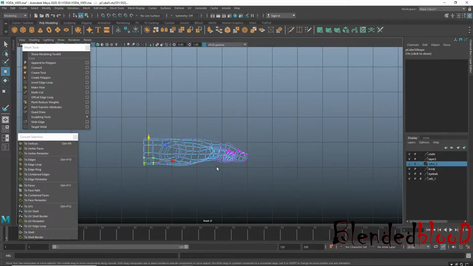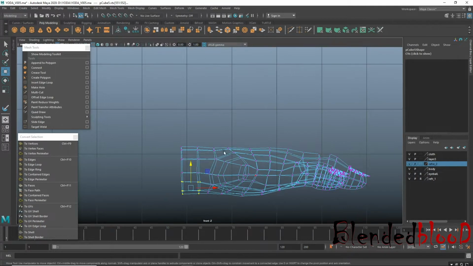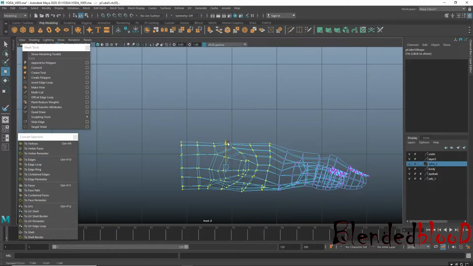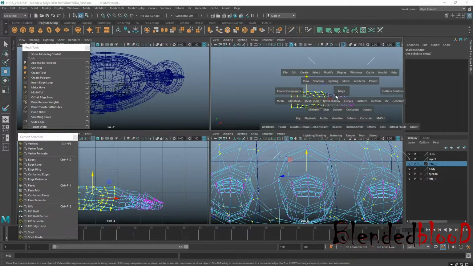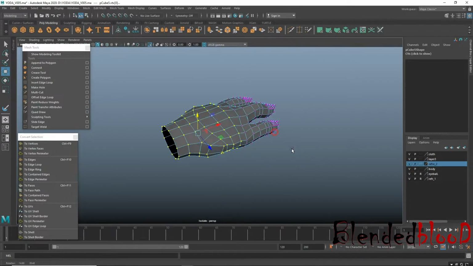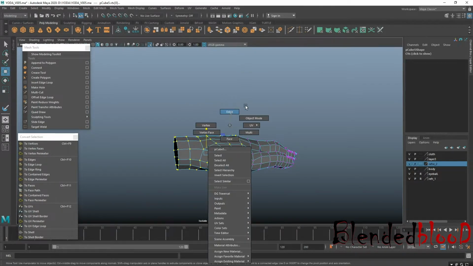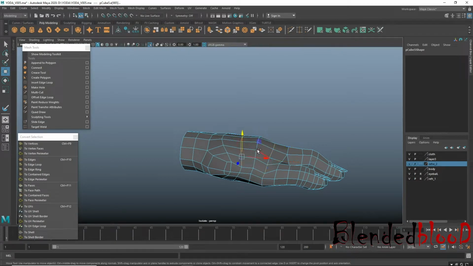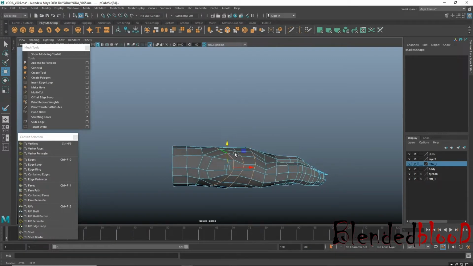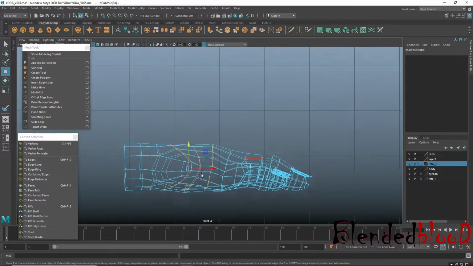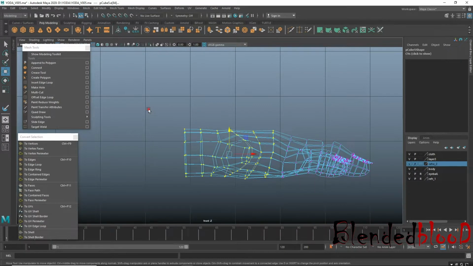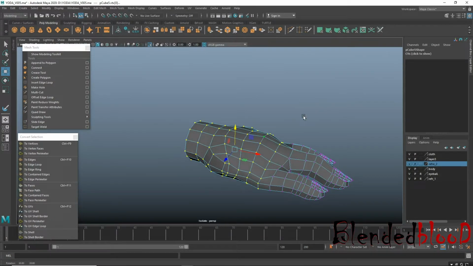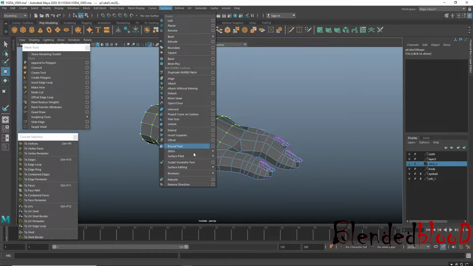Yeah. Come to edge. Actually come from this direction, select vertex and select all these vertex from here to here. Now surface, sculpt geometry.